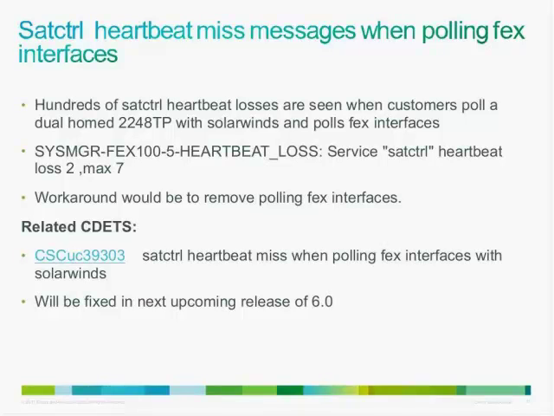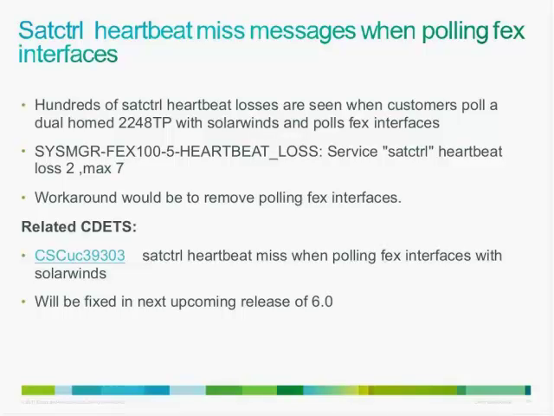Now this issue, we went through several iterations with our engineering team. Typically, from a business impact standpoint, it's definitely not as impacting as you would think. The message, as you can see, is a level 5 syslog. However, it says heartbeat loss, right? So you would think, hey, I'm losing communication. What's going on? Is there any packet loss?